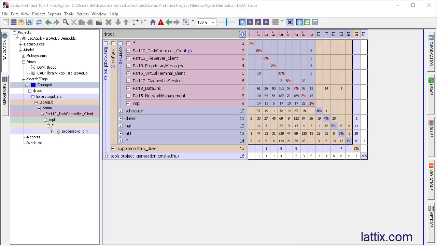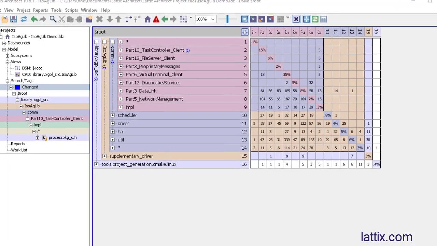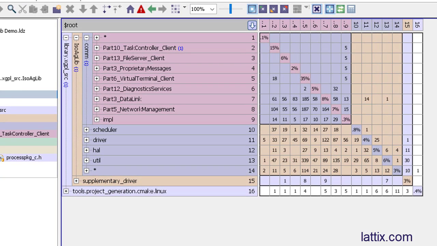Today we'll take a look at impact analysis using Lattix Architect. With Lattix Architect, when you make a change in any element of the code, you can trace the complete impact of it. In other words, not just the direct impact, but also the indirect impact traced all the way through to transitive closure. In addition, you can look at changes to multiple elements.